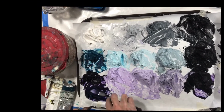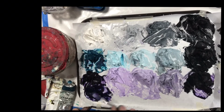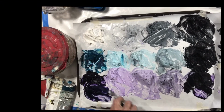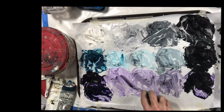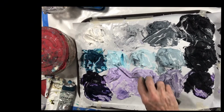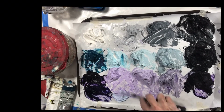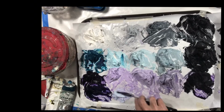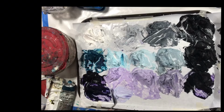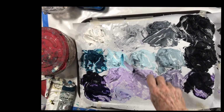Okay, this is better. So I'm going to have to remember that when I go to mix my next pile. I want very little purple and more blue. Very little purple. And then some blue. See what we get. Very beautiful color. But I'm going to add more blue to it because it still has a purple cast.